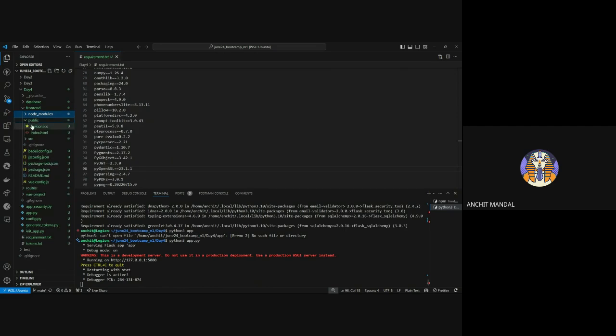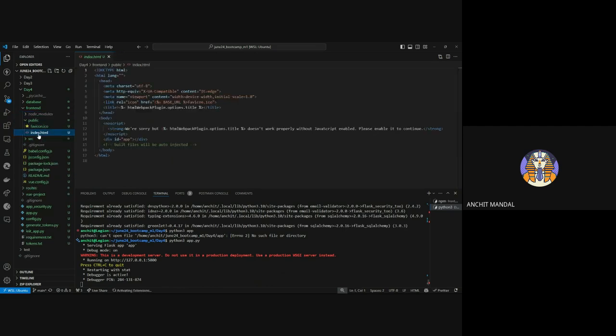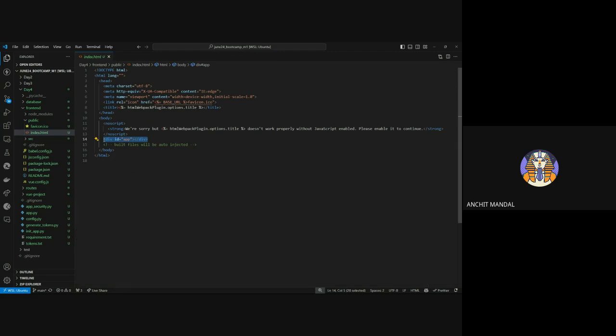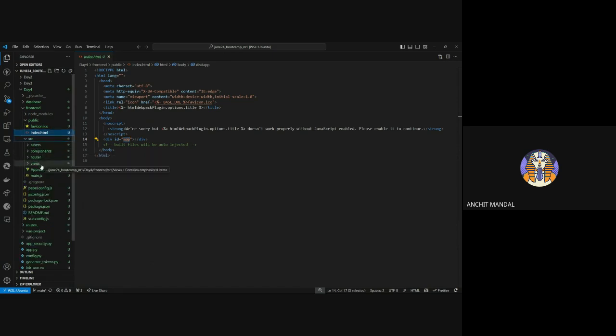You see in the public directory, I have index.html, and inside this index.html, I have that div with an ID. If I come to the src directory, you can see assets, components, router, views, and whatnot.